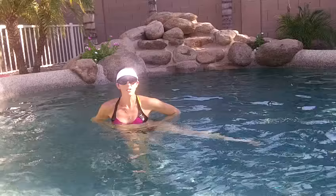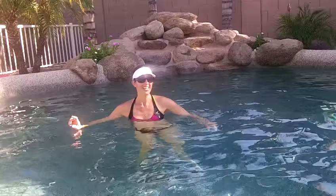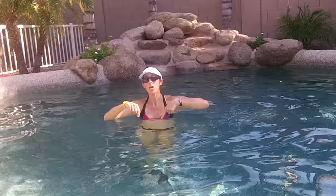Very difficult to do when you're in the middle of the pool. You may need to move to the side of the pool and hold on to it, bring the foot up, and then bring it back down. Up, and then back down. So all the way out as far as you can, and then back down. If you have pain in that hip, then don't go so big on that side.